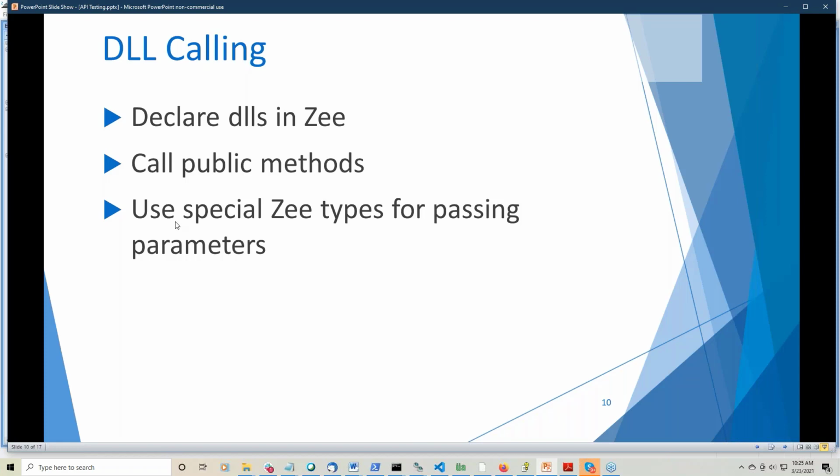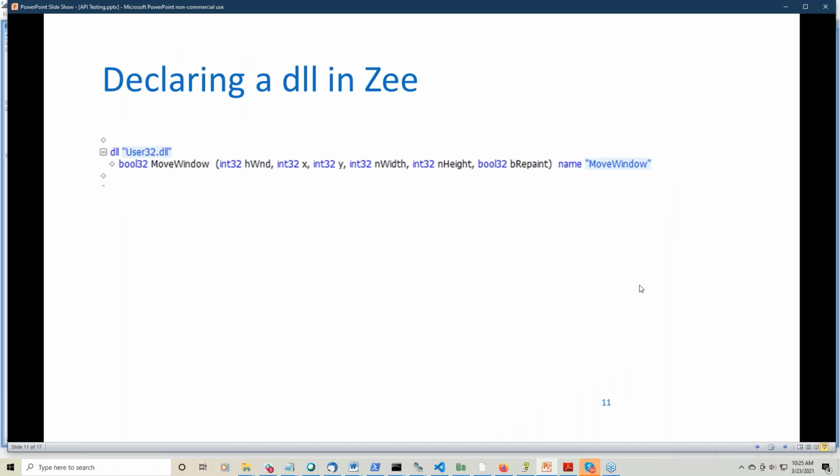Now you do have to get familiar with new Zee types for passing parameters, and I'll show you why in a moment. So this is what it would look like, and we're going to look at it live in a few minutes. You see there's a keyword in Zee called DLL, and you name the DLL. I'm going to use user32.dll, and I'm going to demonstrate a method called moveWindow, and I'll run it for you.